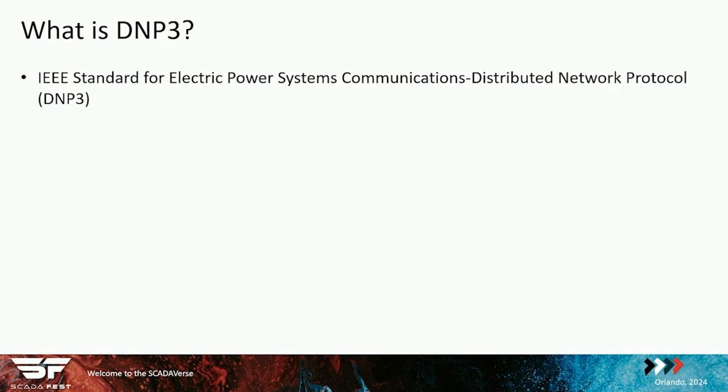The next protocol that most of you probably have heard about and seen is DNP3. It's the IEEE standard for electrical power system communications, called Distributed Network Protocol. The 3 is kind of like a version 3, but they didn't really want to include version numbers in it, but it's basically been a static standard at DNP3. I believe the last time the standard was updated was 2012. It's pretty much in a holding state at this point, where they've said that this is it, we're not editing it anymore.